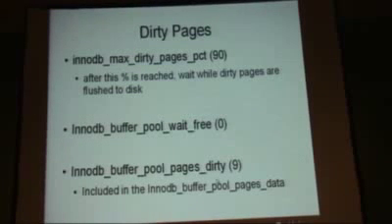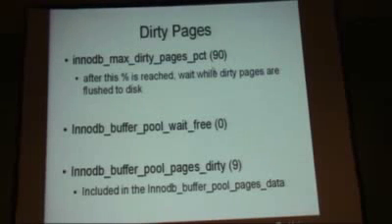Dirty pages. It's not really dirty. It just means it's written to. A dirty page means it's been written to. And I was talking about this before. I think I said that the max dirty pages percent by default is 95. It's actually 90. What this means is after this percent is reached, you're going to actually wait while those pages that have been written to are flushed to disk. InnoDB buffer pool wait free is a counter. It's a status variable because it's capitalized. It's a counter for the number of times the buffer pool had to wait for these pages to be freed by cleanup. So basically, how many times did we hit this? Okay, this is 0.